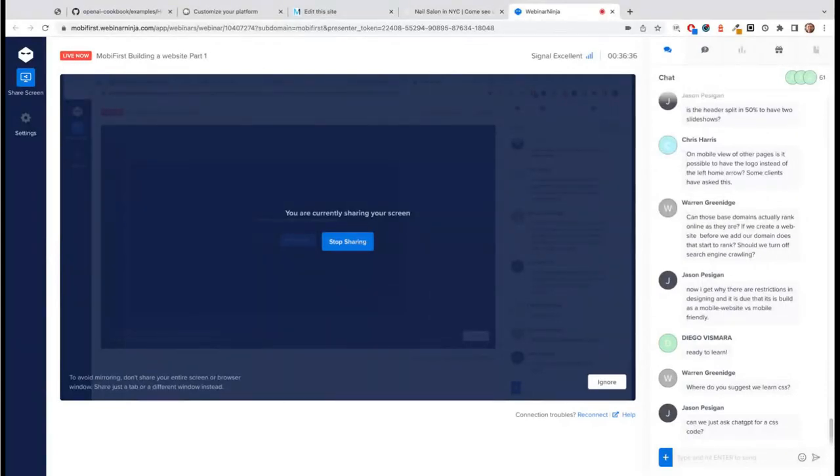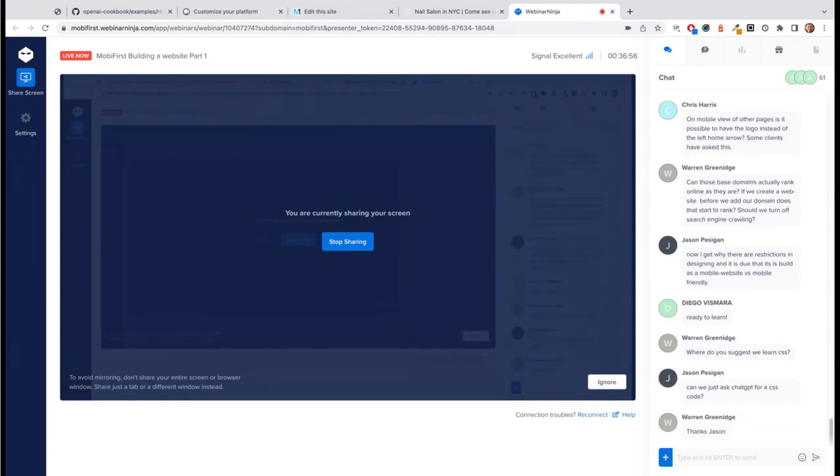Only when you give the site a domain and actually enable it, then in that case the no index is removed. That is the automatic no index. Obviously, if you want to add no index to your website, you are more than free to do that for whatever reason you want. But the base domains do not actually rank.